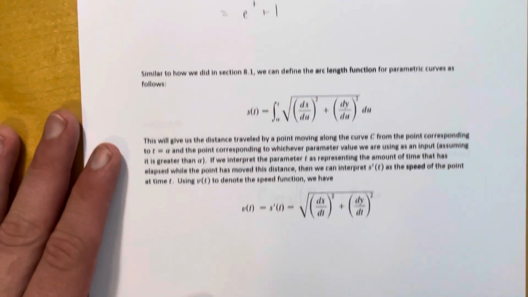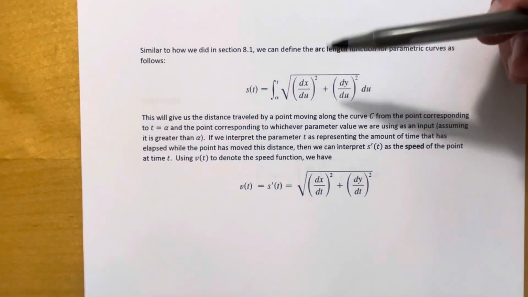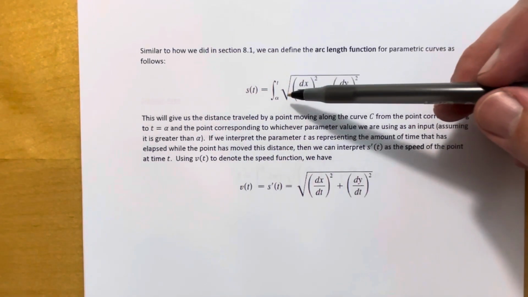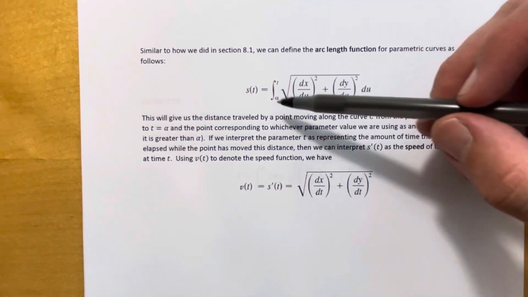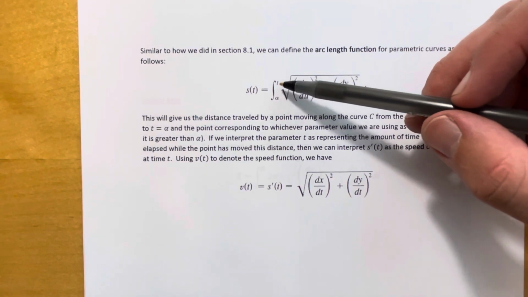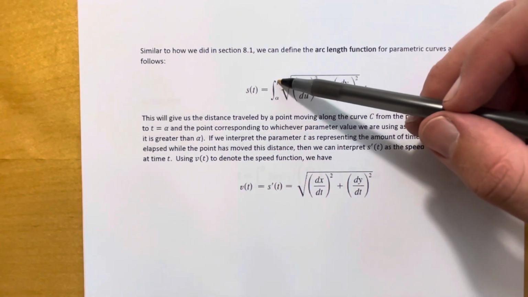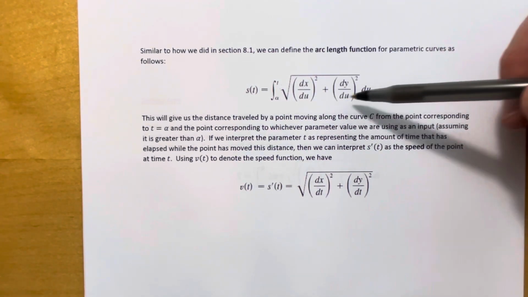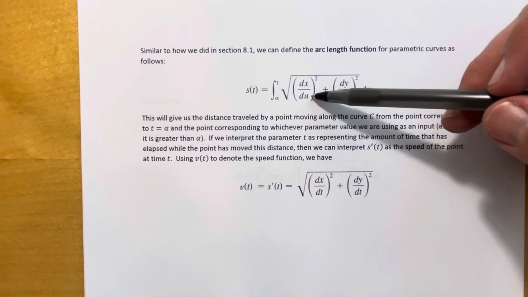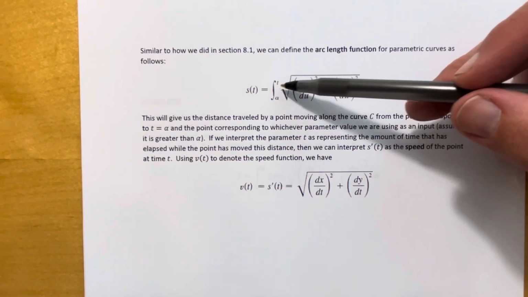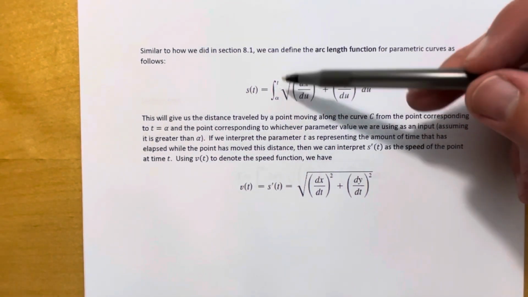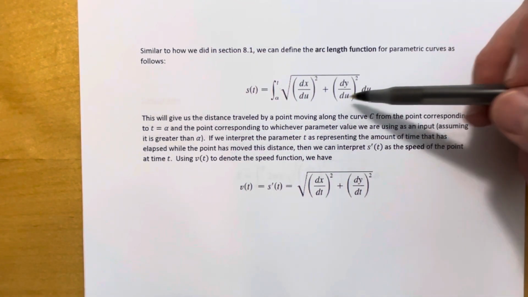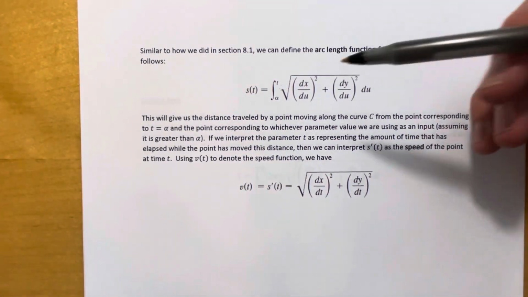All right, cool. You may remember in 8.1 we talked about the arc length function as well. We called it s(t), and what we did is we took the arc length formula and changed that upper limit of integration to a variable. So we called that t, which also meant that we needed to replace the t's already showing up in our integrand with u's so that they don't conflict with the t we're using here. They could potentially mean different things, so we don't want to cause confusion. That u is called a dummy variable, because once you evaluate this integral, it's going to go away.